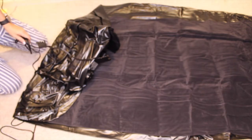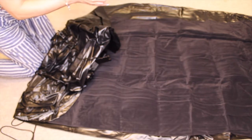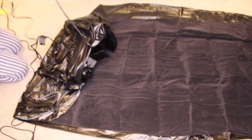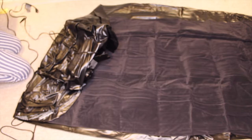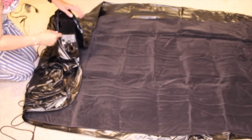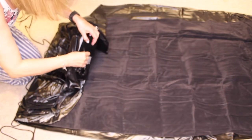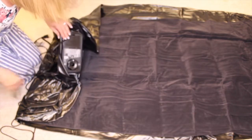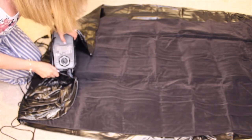Okay, I guess I should probably read what the tag says. Okay, no problem. That's the plug. So I'm not going to plug it in right away. I just want to see what else. So the compartment has a slot, so you can still close up the compartment and pull the plug out. So that's pretty good. That's good.